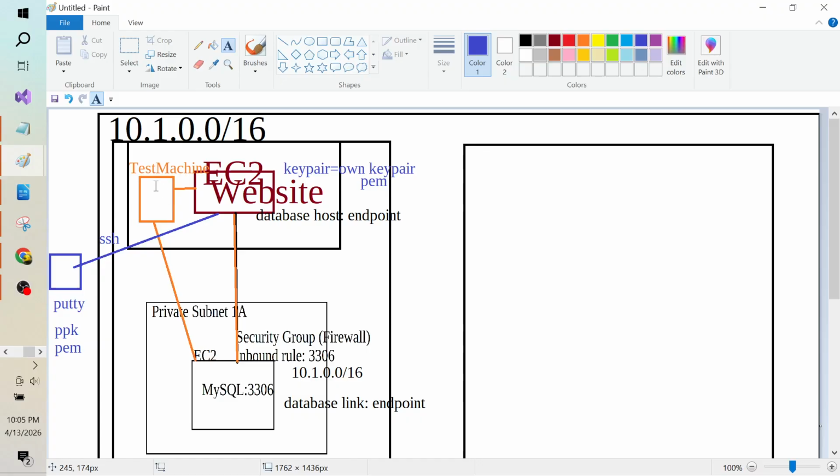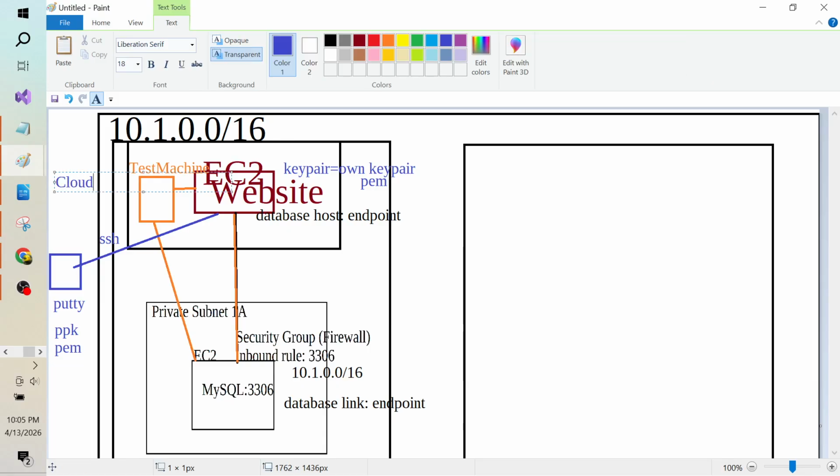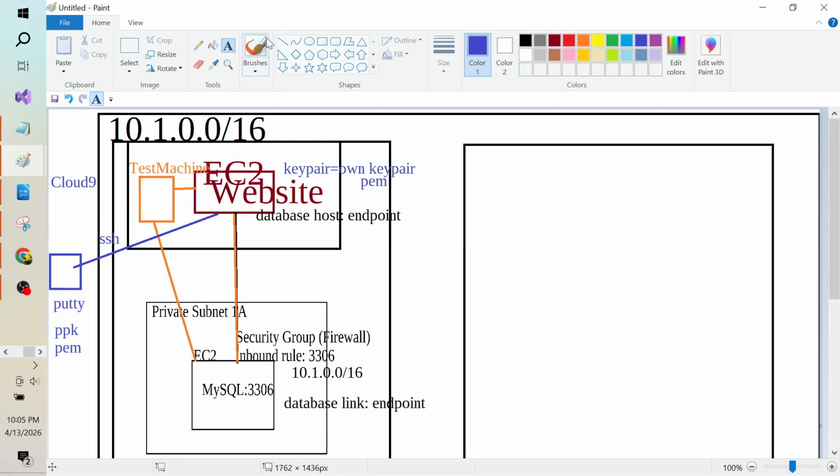If you are using the test machine and you want to log into it, the best way is to create a test machine and then use the Cloud9 tool. That way you can log into your test machine. It is a much better environment, Cloud9. It gives you more access and a better view compared to SSH access.